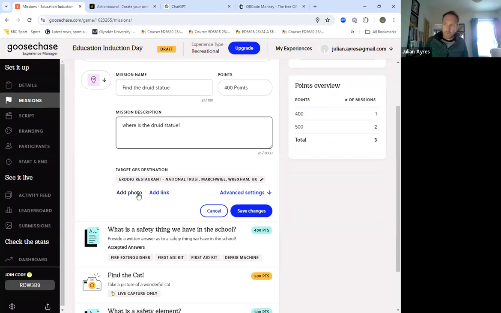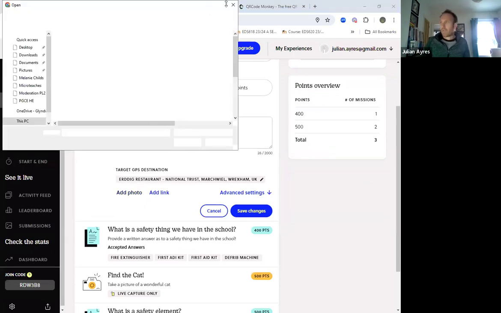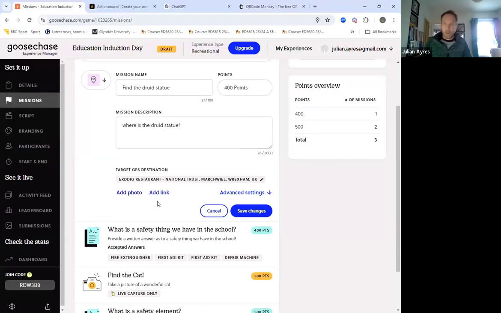I can add a photo as well for this. So say, for example, the students are really going, I have no idea where that is. I can put a photo on it, and that can be a clue to help with the location. The great thing with this is when they have it on their phone, what it comes up with is a little compass. So it gets them to move about.